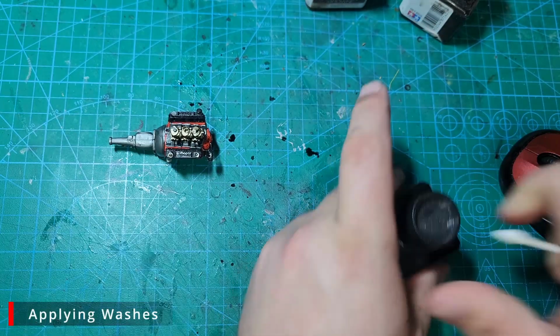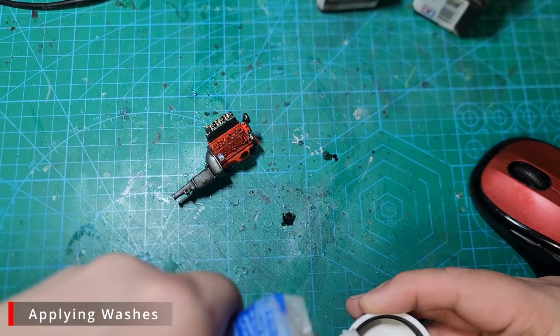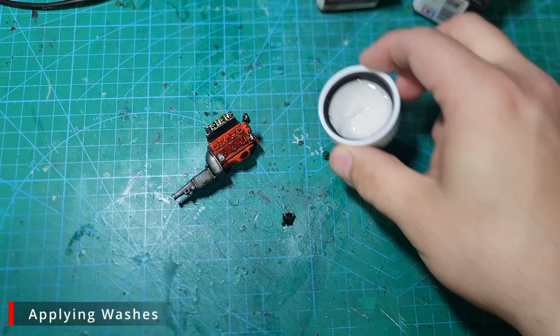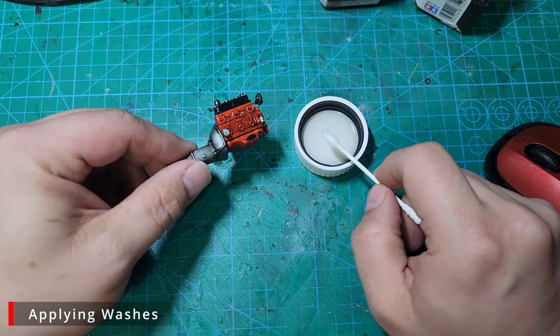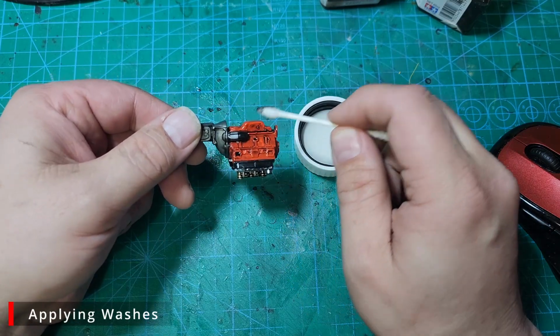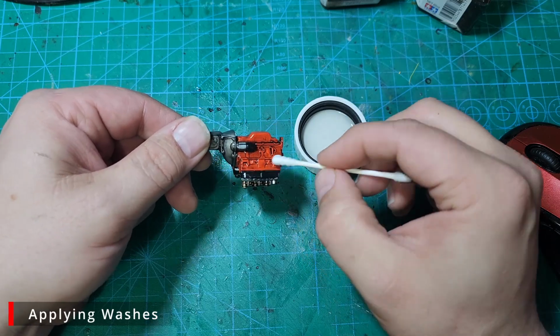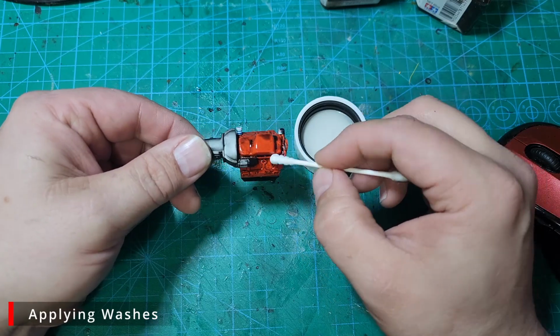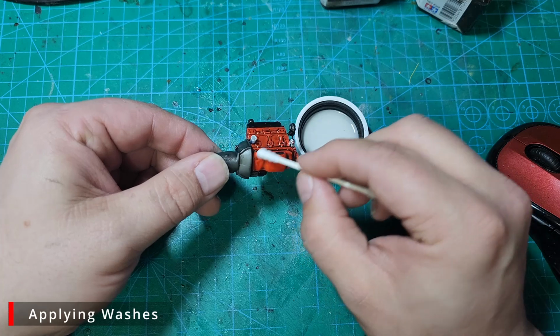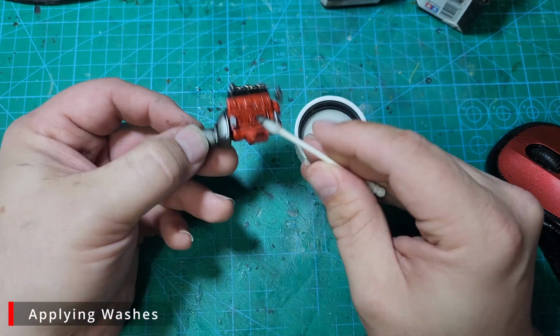It's a bit bright. Now once it's had a chance to dry, we're going to come back in with some odorless mineral spirits and some cotton buds. We're probably going to use several. And we're just going to come in here and remove all the excess panel liner off of all the big flat surfaces and the raised areas. And that's going to create a lot of shadows for us because scaled down, the shadows don't quite look right on these small parts without a wash.